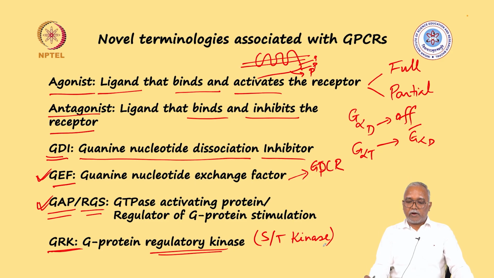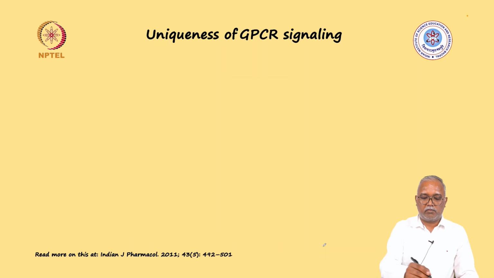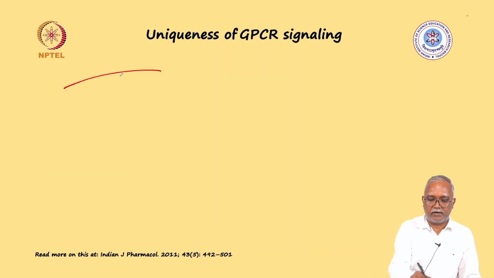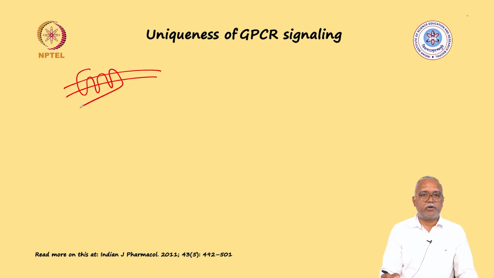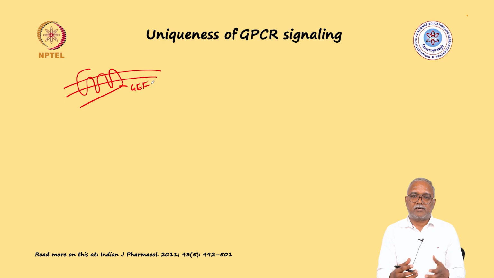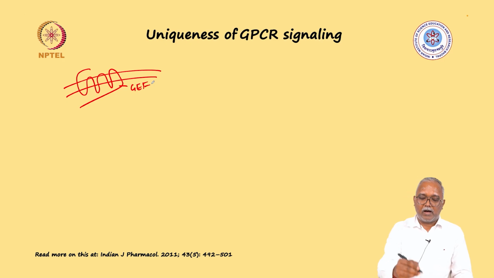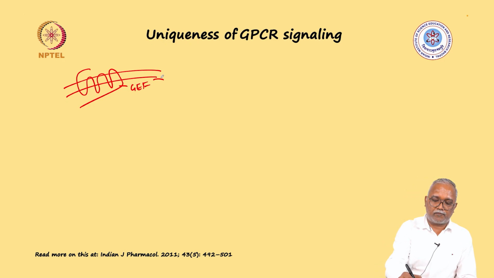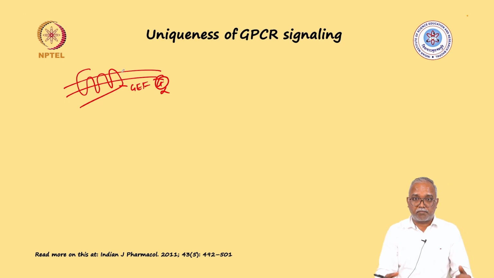Now let's see some more interesting aspects of GPCR. What exactly happens over there? So let's take the example of simply a receptor. I told you that GEF activity is part of the receptor itself. So there is always some basal activity which is associated with the receptor. However, the residence time of the G alpha in ligand unbound form of receptor is poor. So the exchange is very poor.